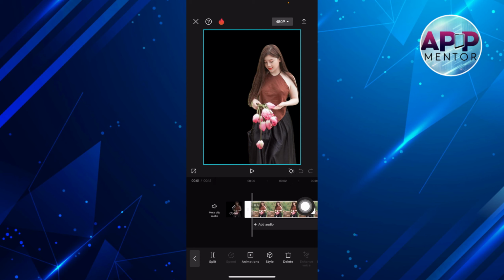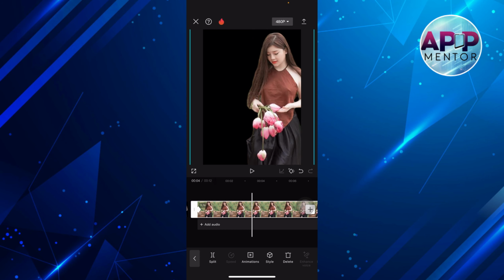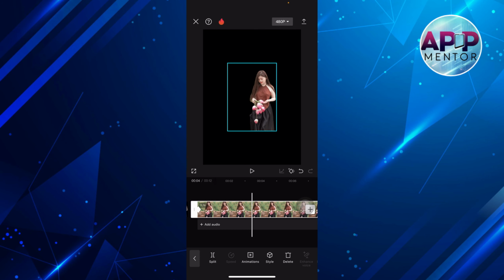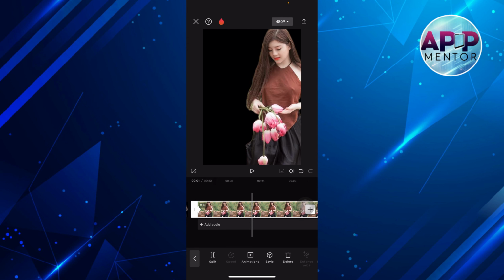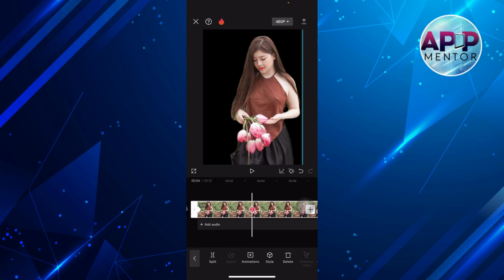You simply have to click this keyframe and add a keyframe over here, and then just drag until you come to the point where you want to make the image move. Now you can zoom in or zoom out the image. Once you zoom it in, you can adjust it by dragging it, and now you can go back, and you can see it has added this keyframe automatically.